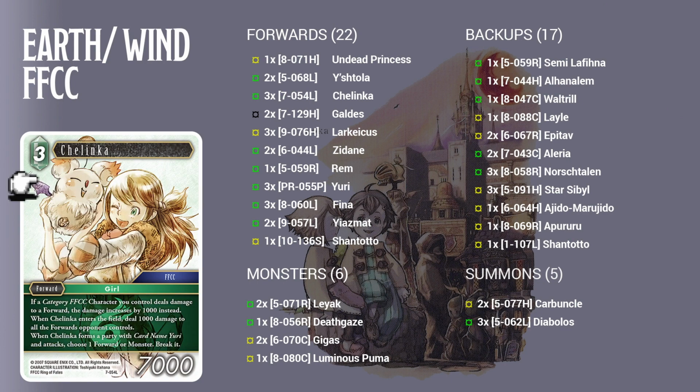Ishtola, I think I went over this before, just a great protector for Chelinka, Galdez, Lorcaicus, and Zidane, or a Remini Yuri. Just protects everything, is great against fire, just cancels a summon for free, so it definitely stops Diabolus plays. Chelinka, not much to say about Chelinka. Everybody knows, I think, what this card does by now. Being able to just do board wipes against singular target forwards or against their board if they're playing Wind Water or Igris decks with Layla Vikings. Just a great include as an auto ability.